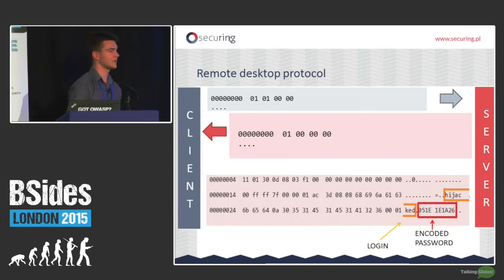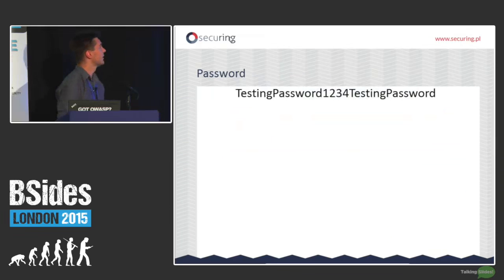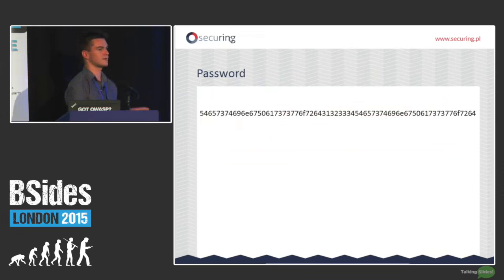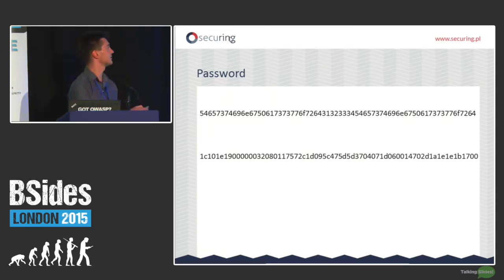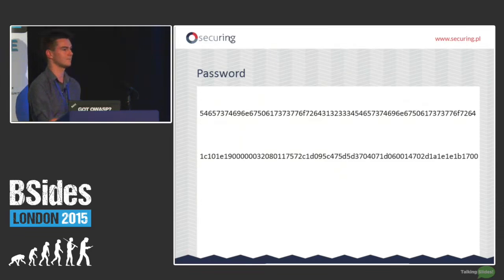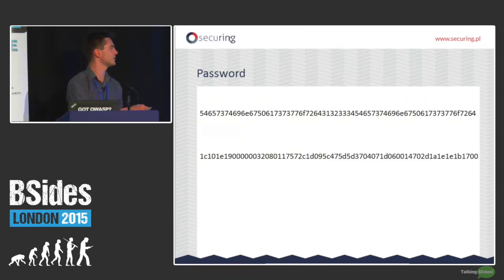So first of all, the man-in-the-middle attack was possible. In the communication, we found the username and the password, which was encoded. So we changed the password to a long one. It's the ASCII hex of this password. On the cable, we got this encoded password. The first thing you would say about this is, is it the hash function of this password? Well, not really, because the length of this is the same as this, right?